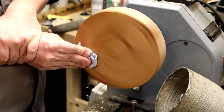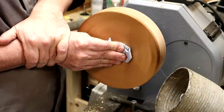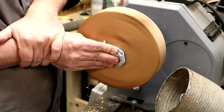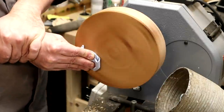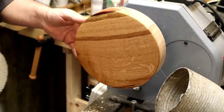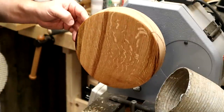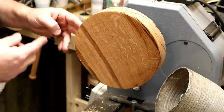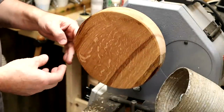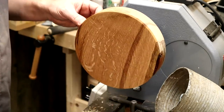What I would do after that, and you need to leave this, if you want to recoat it, you can't wait an hour, you've got to wait around about 24. Give it a day. 24 hours, give it a day, and then you go back to that with a very, very light coat of oil, and do what I've just done again, just with the shavings and the tissue, and create another surface. Wait another 24 hours, do the same thing.